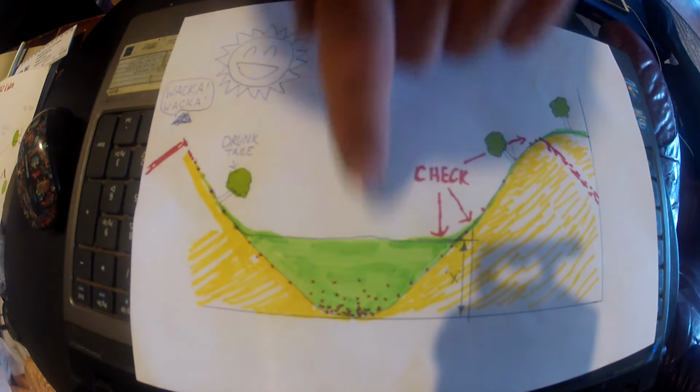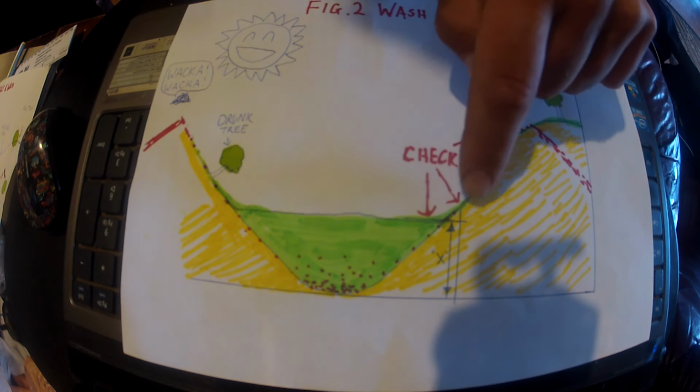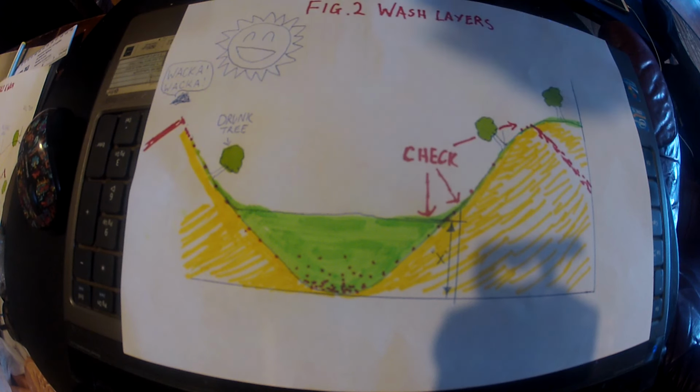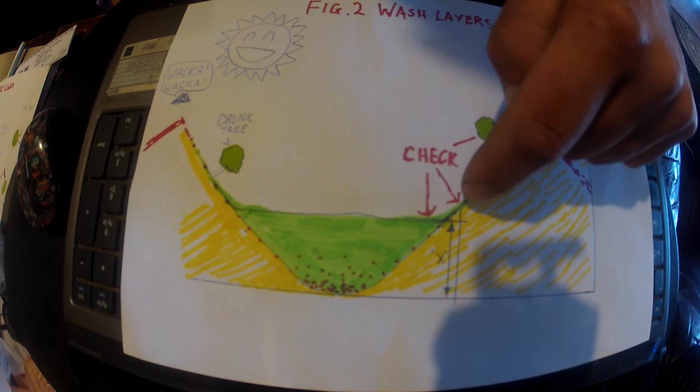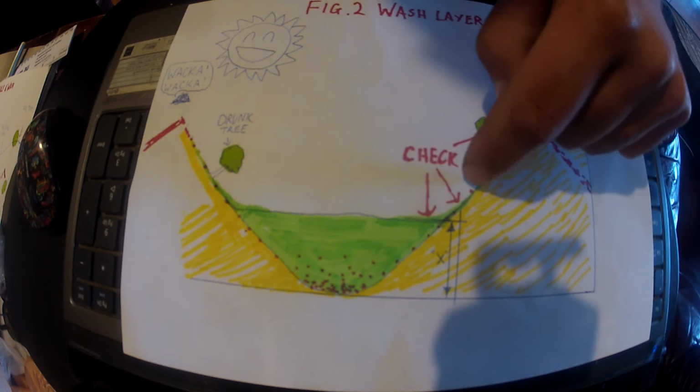Out until you got to that bottom layer, wouldn't you? But obviously, if you want to start jumping through hoops and getting mining leases and whatever, yeah, and you've got a lot of money, go for it, you know. I'd imagine that'll be a lot of fun. But if you're on cramped land and you're just doing it as a hobby, check these corners here before that layer gets too thick, because that would be a really good spot to check, because that soil level isn't too thick and it's not too thin.